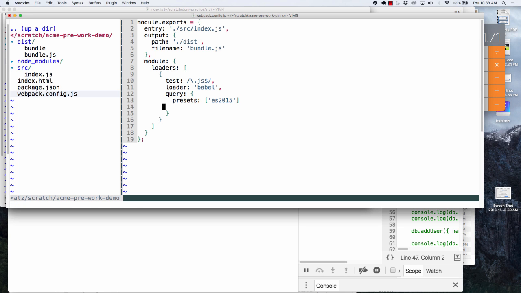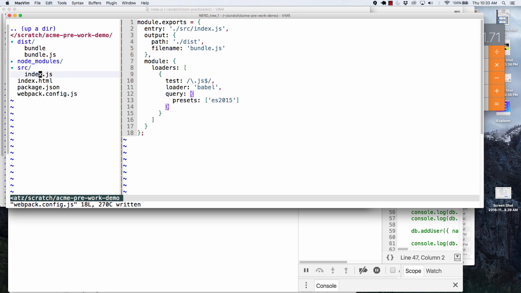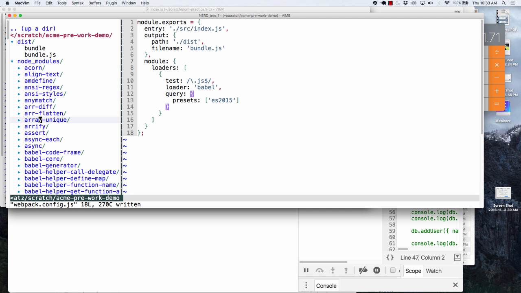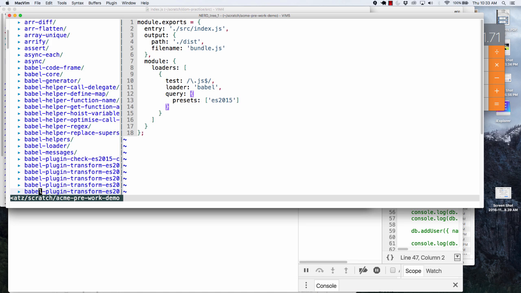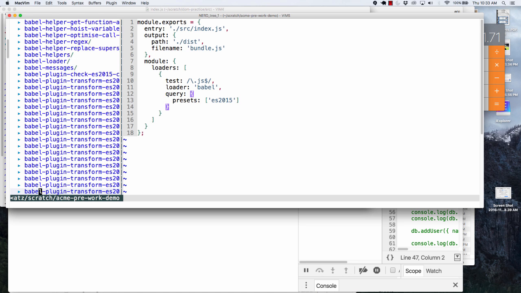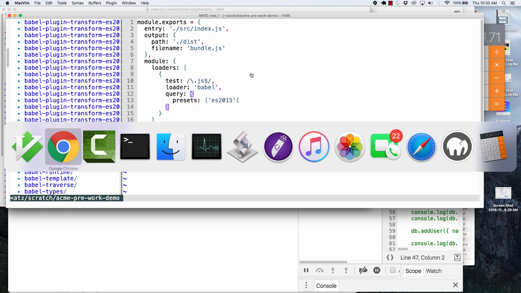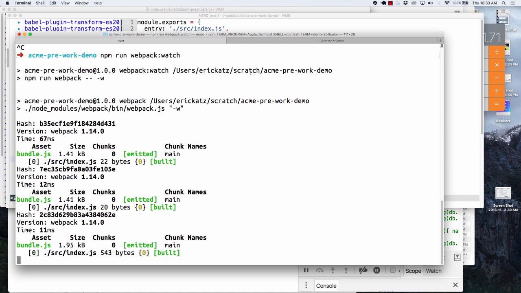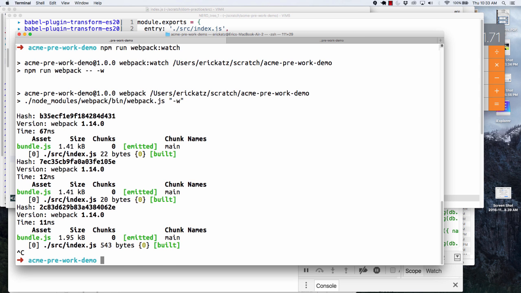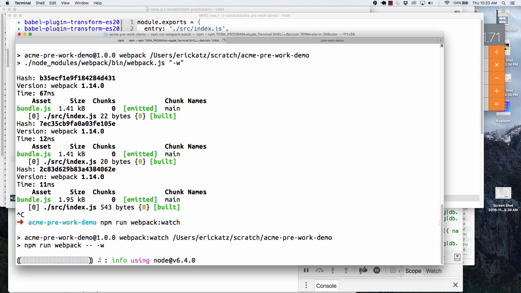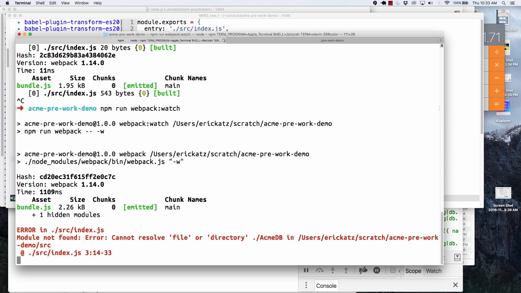Now again, if that's installed, which it should be here, because we installed that at the beginning, and I go back here, I could go ahead and find, if I scroll down, here's my Babel, here's my preset 2015. And again, since I modified my config file, even though I have a watch there, that's not respecting the config file changes. So if I go in here, rerun this, this should run.